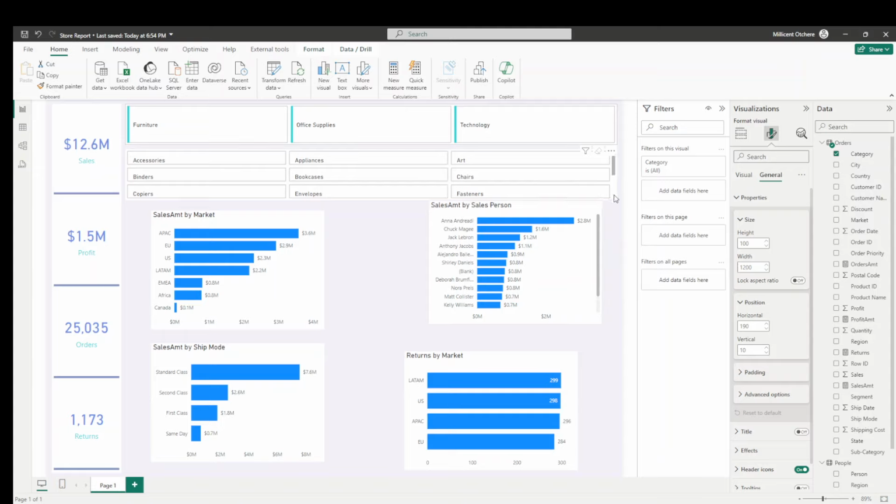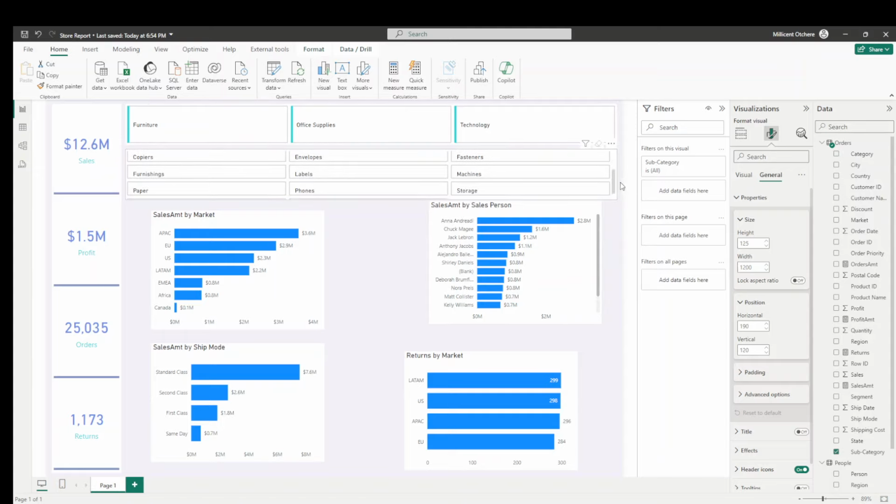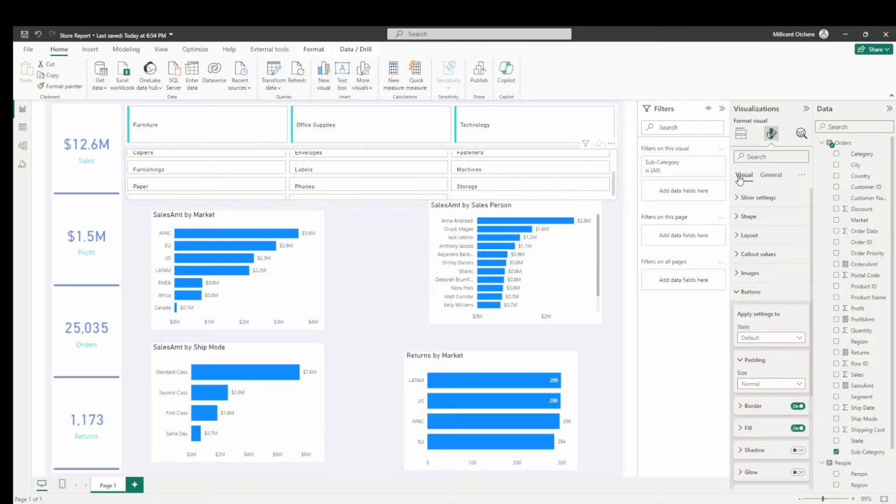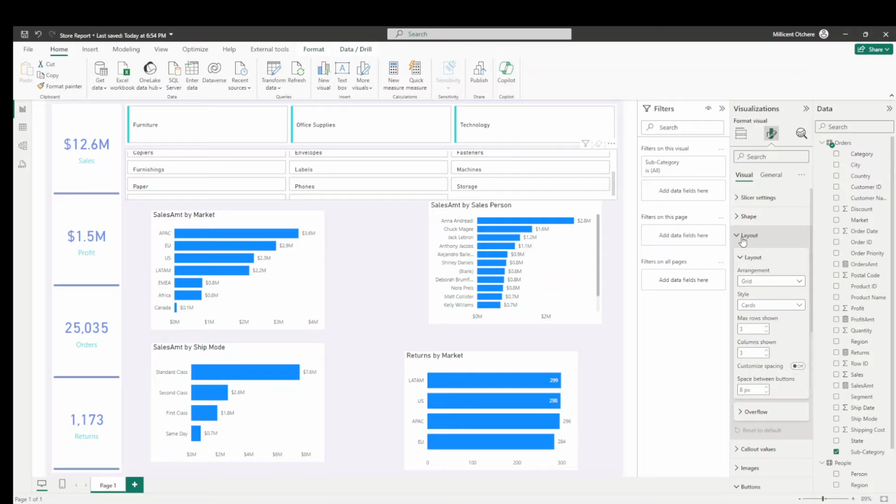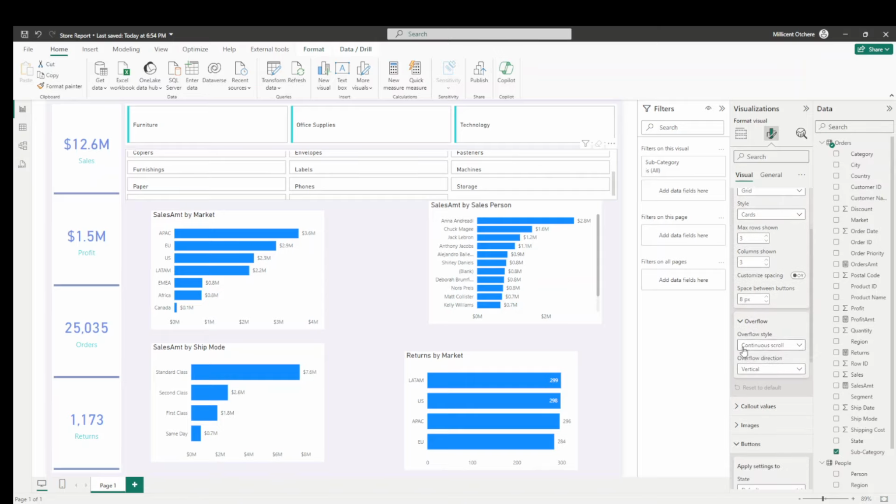So we see we have a scroll bar here, which basically gives us the opportunity to scroll when nothing is selected and all the subcategories are showing. But then we can make this better. So let's go back to the layout and then go to overflow, and currently we are at continuous scroll.